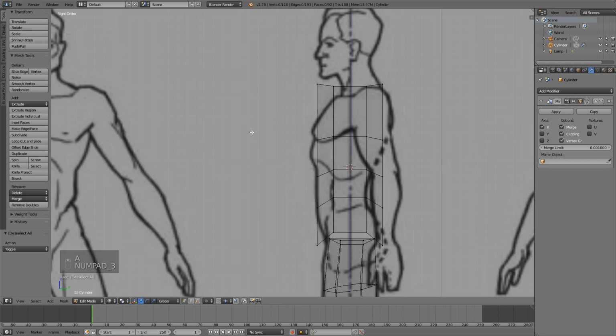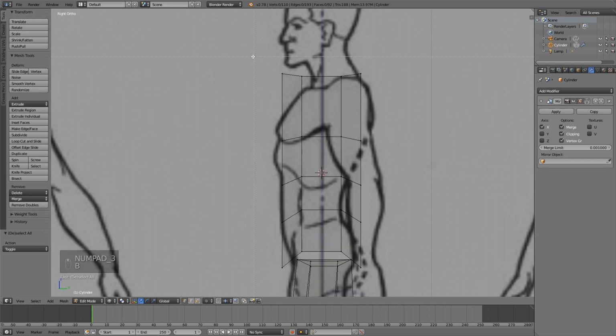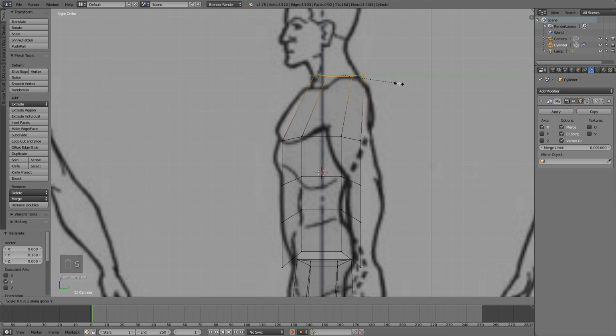Okay, so we'll just go into the side view and line things up. First off we'll go here, we'll scale that down a fair bit, because that's sort of our neck area. You'll see the dotted line here, that's representative of where the actual back goes. So we can see that we might want to bring these vertices up a bit, and those ones out a bit, like that.